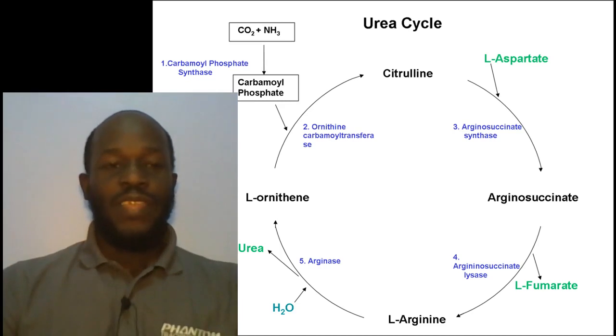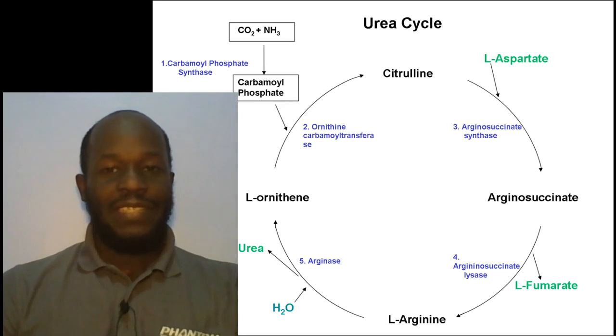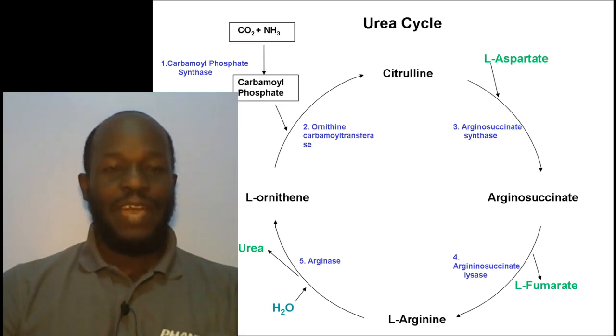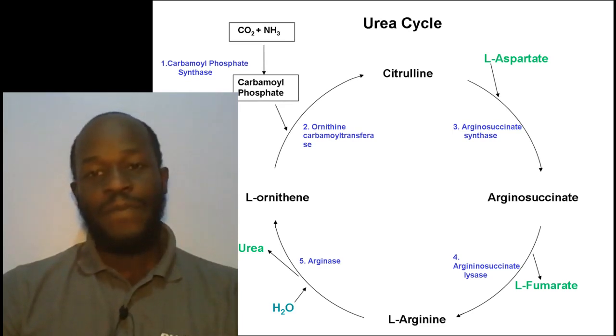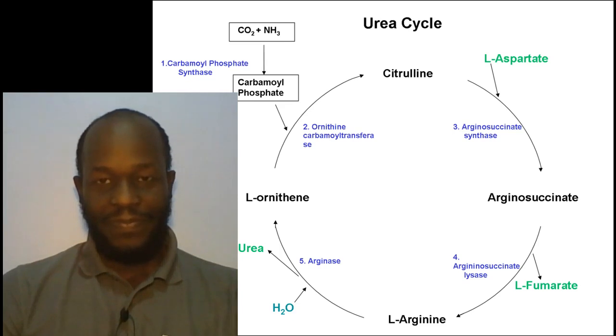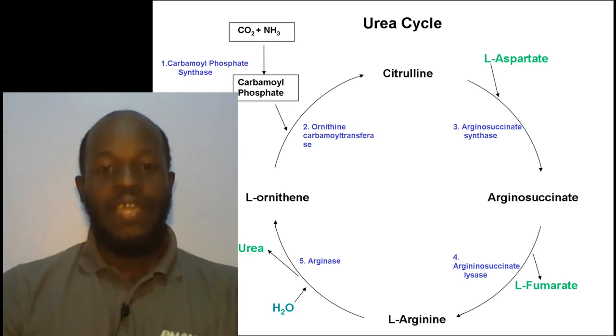And the enzyme that is transporting citrulline from the mitochondria to the cytoplasm is called ornithine translocase. Okay, so the citrulline that has been formed now combines with aspartate in a condensation reaction to form adeninosuccinate in the presence of an enzyme called adeninosuccinate synthetase. Now here aspartate becomes the second source of the second amine group of the urea. Now this step also consumes another ATP molecule. You get that?